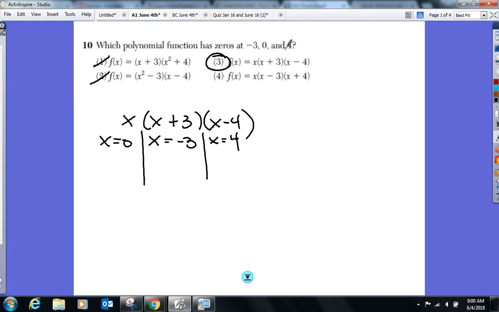Also, another way to do it, I'll get to everyone's question in a second. Another way to do it, everyone has calculators with the y equals screen, correct? You could literally plug that into your y equals screen, don't double distribute. See where it crosses what for the zeros? The x-axis. And you'll see that this one right here is the only one that crosses at -3, 0, and 4. Jack, you're up.